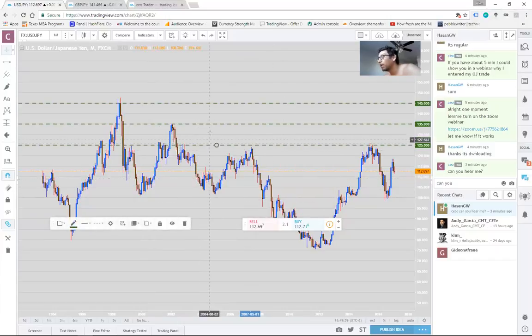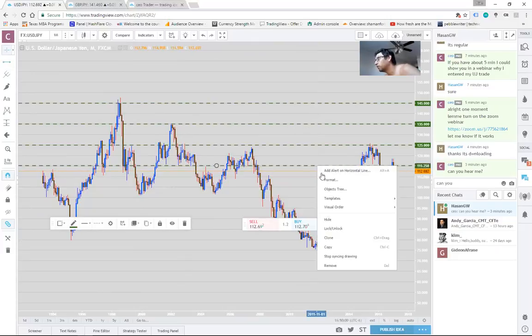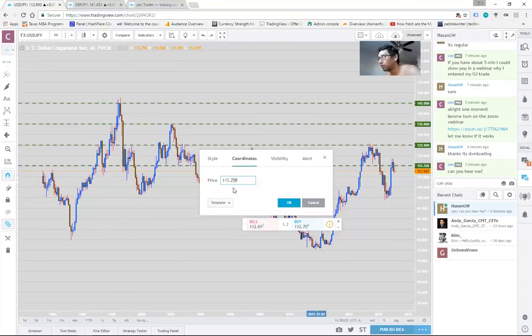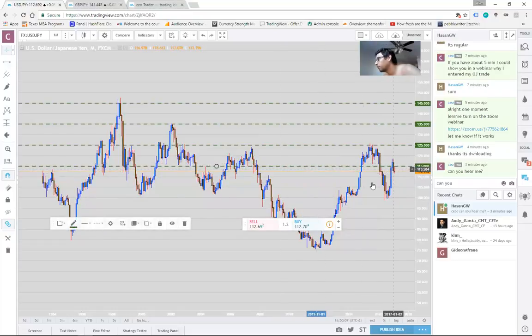And you'll find these major zones. Like right here is a major zone. Here it went up 1,000 and went back down 1,000. It came down about 1,000, went up about 1,000. So that's the pattern that it'll do for the most part, and banks are aware of this. So I'll go down to 115. I'll put that there, and this will be my major resistance since it already crossed.